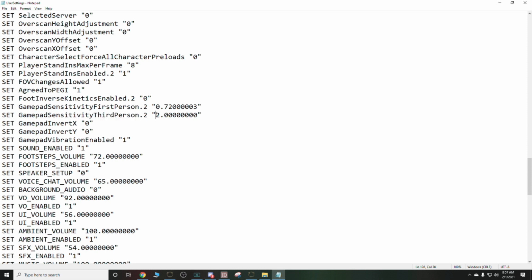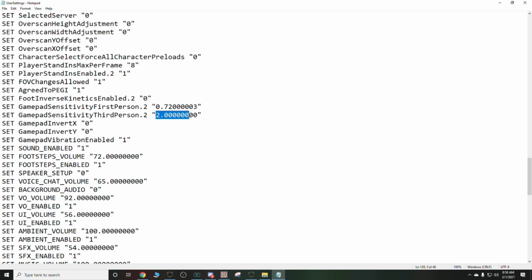To the right of it, you'll see these numbers here. Obviously, mine are altered. And I think it was like 0.8 is what it was put at. But you can change it to like 1.8 or 2.0, which I have here.